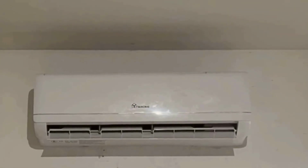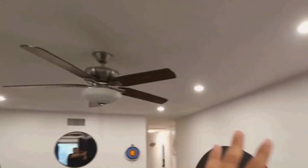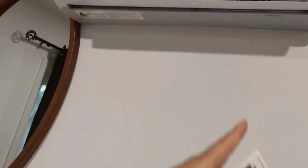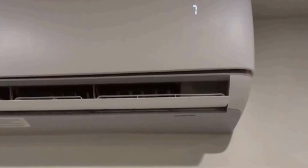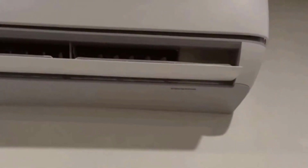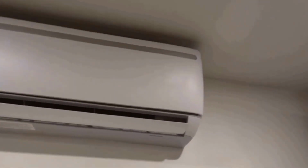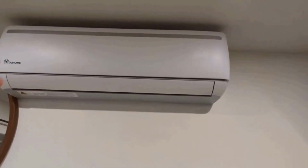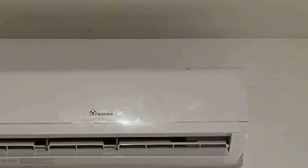I used Nylog on the flares and a torque wrench to hit the specified values. Before releasing refrigerant from the outdoor unit, I pulled a deep vacuum with a pump and gauge set to remove air and moisture from the lines. That step protects efficiency and the compressor's life. I wired a dedicated 220-volt circuit with a weatherproof disconnect and placed the condenser on a level concrete pad to cut down vibration and noise. My Wi-Fi dongle arrived faulty, but support sent a replacement quickly and it paired fine with the app.